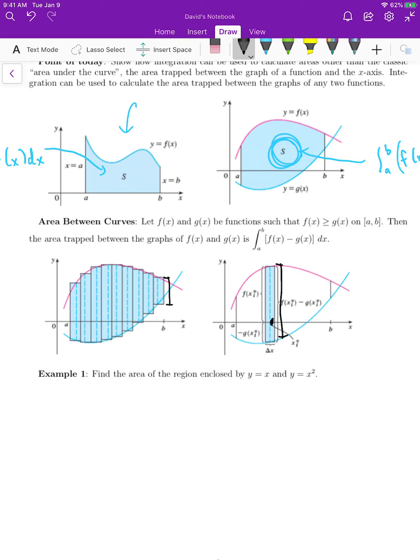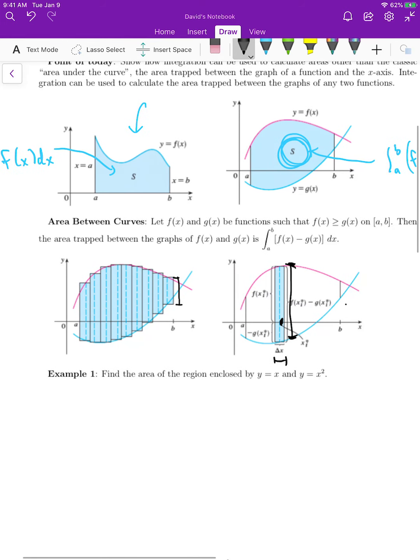So at this point right here, the distance from the top of this rectangle to the bottom is given by the top function minus the bottom function. So you have a tiny width, delta x. You have a height given by the distance between the two functions, given by that difference there. So all that to say, all the stuff we've been doing translates exactly to this. If you're given two curves and want to know the area trapped between them, you can set up an integral where you just have top curve minus bottom curve.